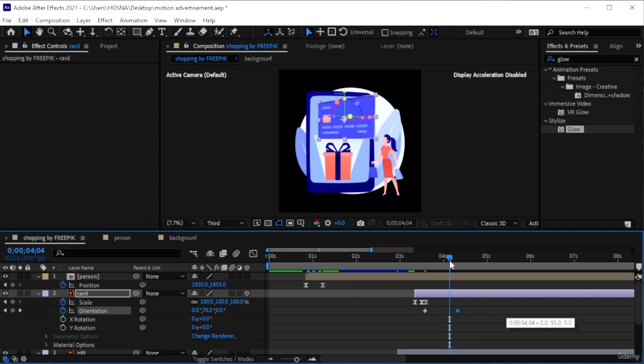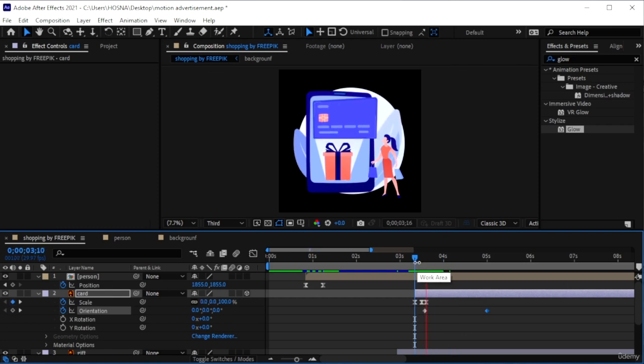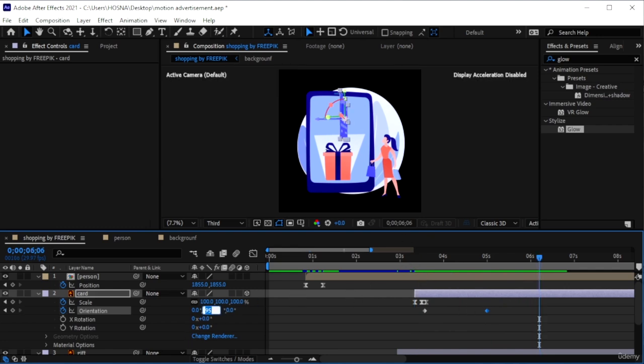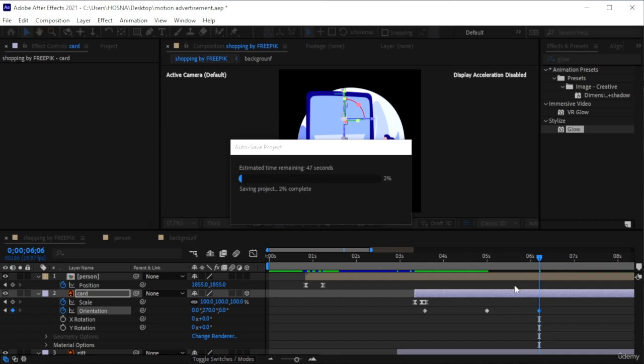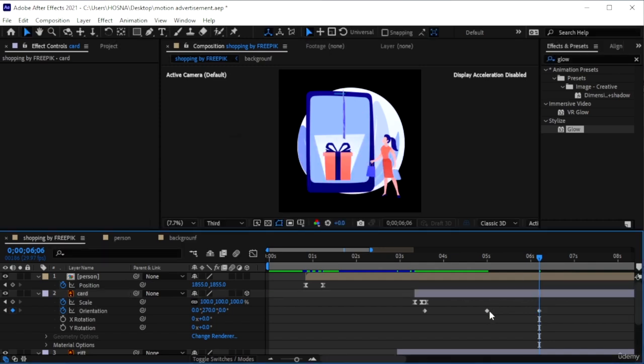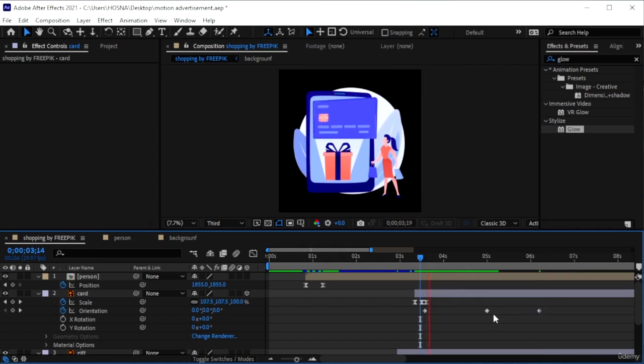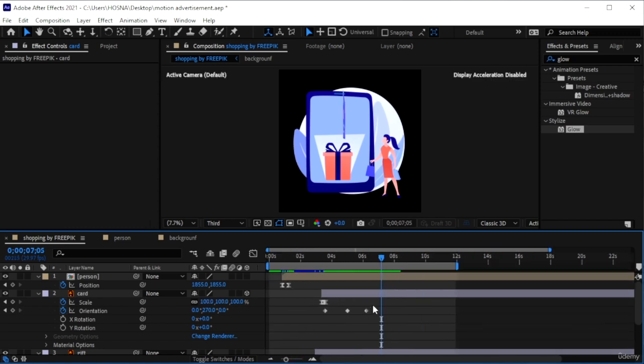and just add a space between the keyframes. If you want it to be slow, you can make it fast by decreasing the space, but basically it's going to be like this, though we have to make it turn all the way. Let's just type in 270. Save the project. You can either keep the keyframe, and we're going to just copy and paste that until the end. Adjust the space a little.